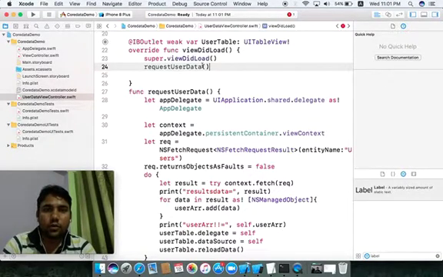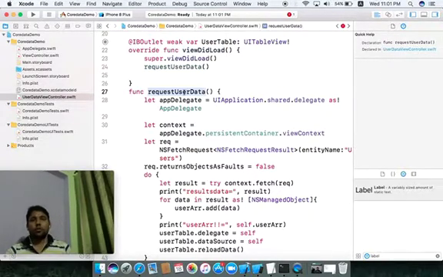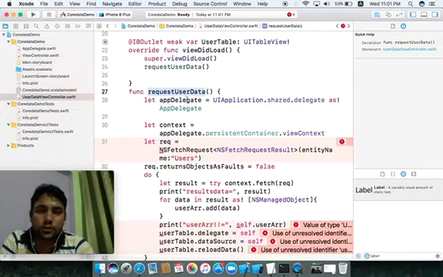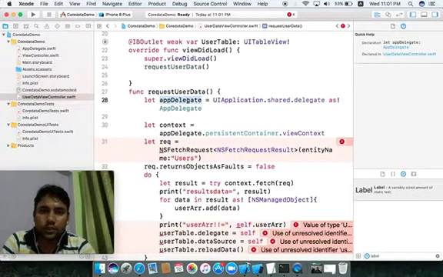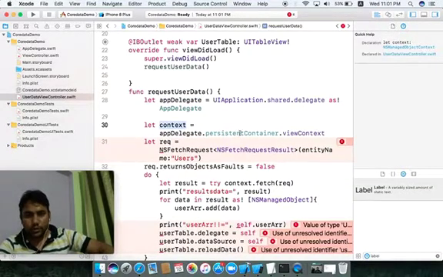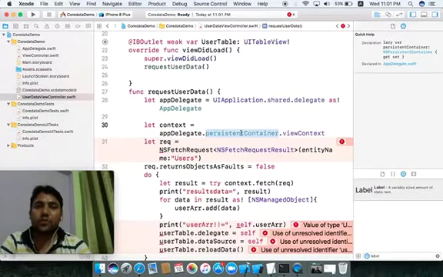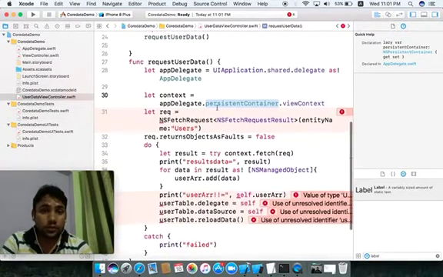From the view did load, we call the user data request, user data type of function. Now for the second time we need to create a variable of type app delegate and the persistent context, and fetch these from the app delegate class.